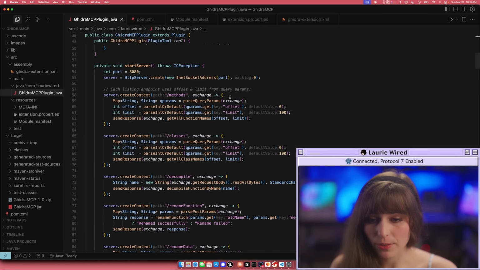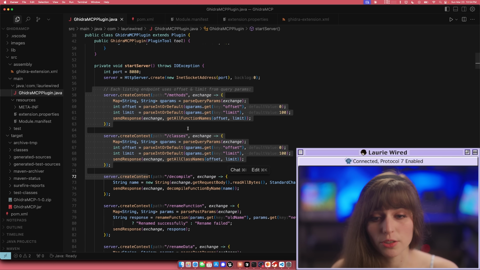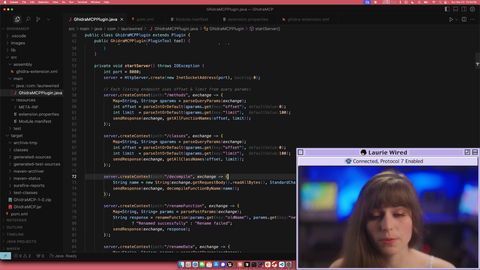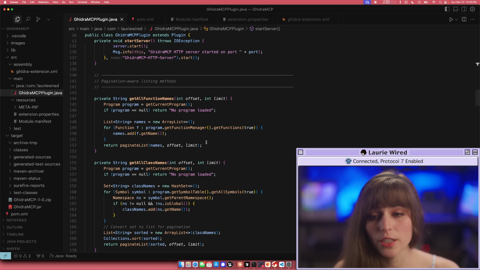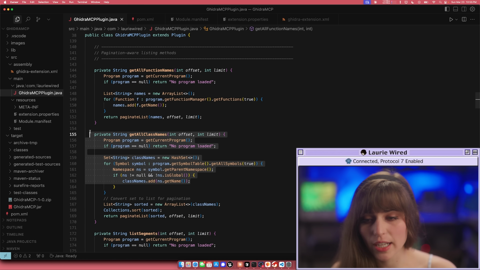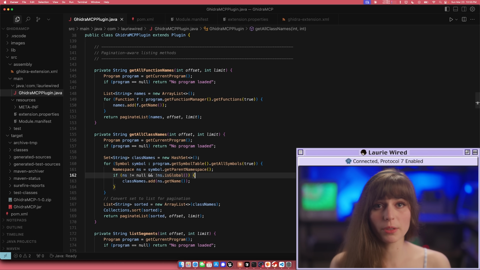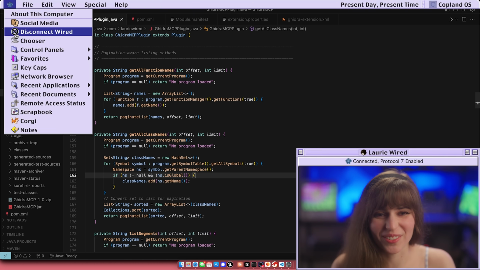So we have all of these different endpoints in here, and that's what the MCP server is actually making requests to. And if you want to see the actual code for the Ghidra API, you can see getting all the function names, getting all the class names, or all of these different common reverse engineering tasks that I want to be able to make available to my LLM to automate all of this for me.